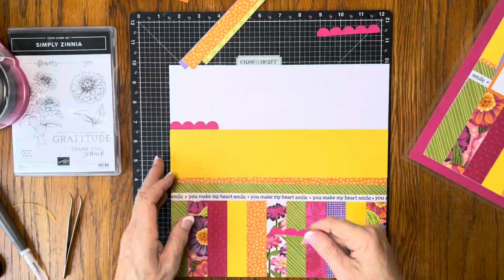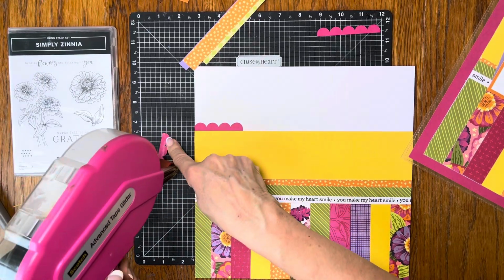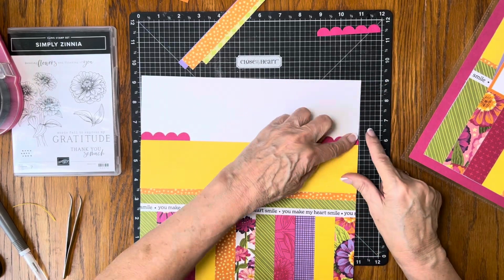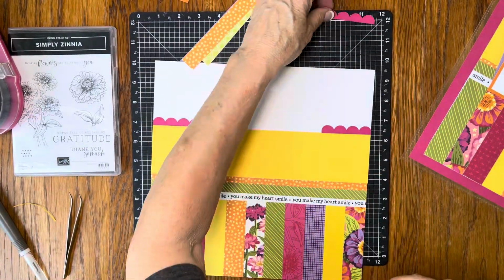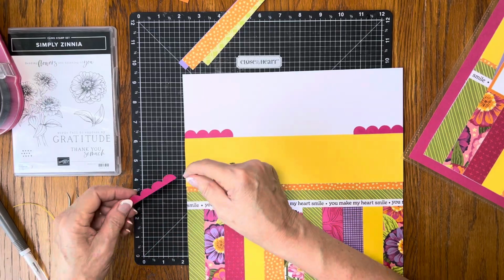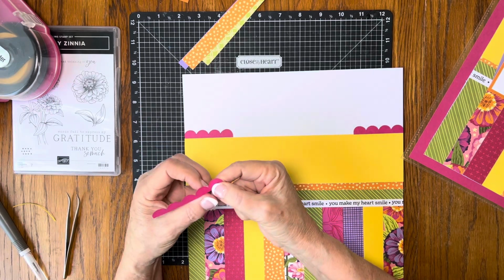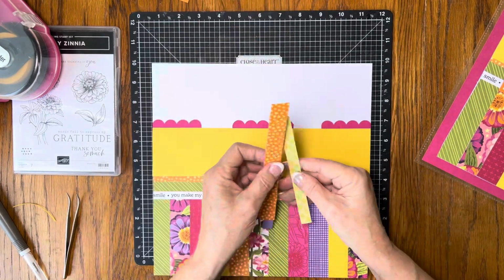But I basically want one on each end, and then I want one in the middle, and that's going to show up on each side of the pictures. If you want to do 11 inch, you can just go across. Just going to make it even. I want them to look kind of the same on both ends, both sides. So here we go. And you'll see if I've got any adhesive stuck up, I just stick my nail between the little scallops, and I can push them back in.